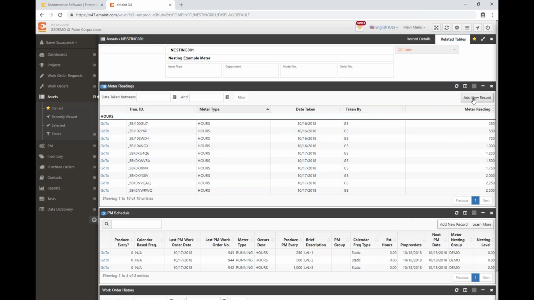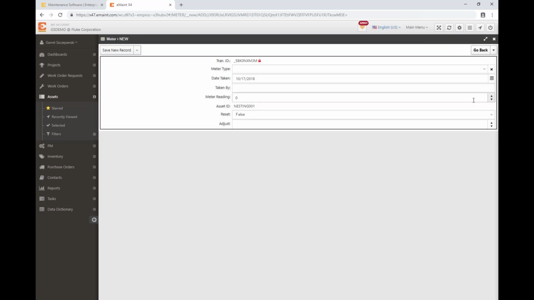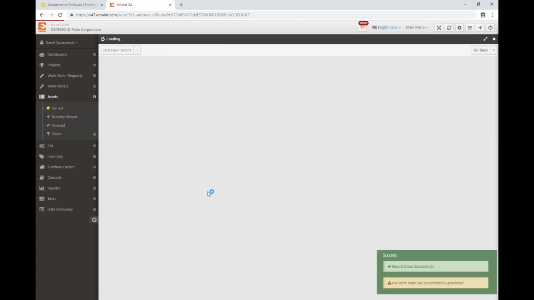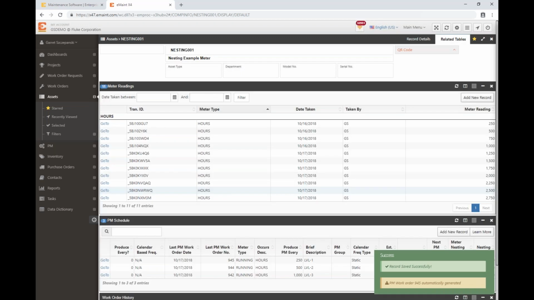Let's keep along with the example here. If we bump this one to 2750, then our level 1 PM should be the one that is in the cycle.